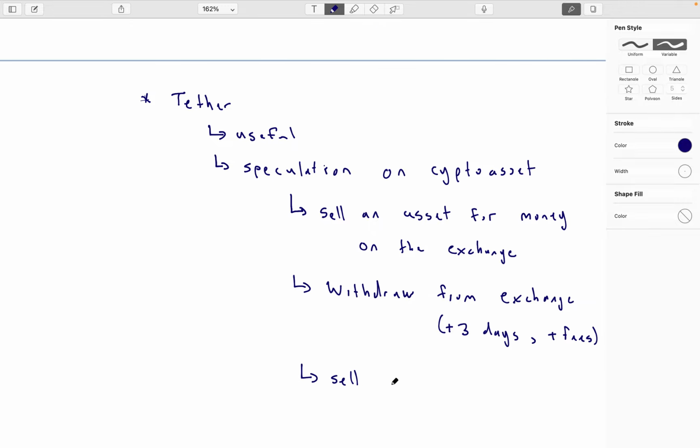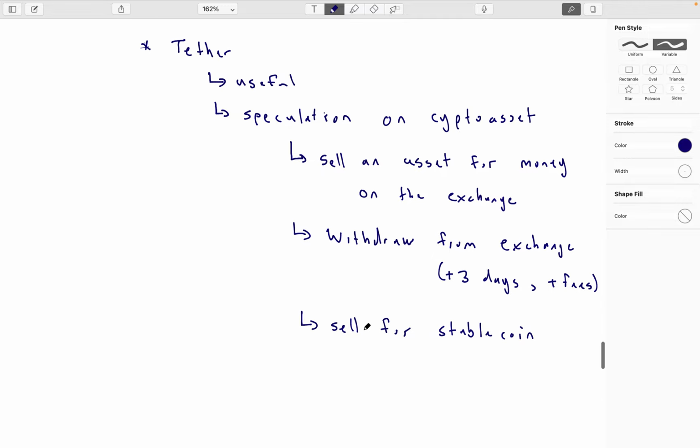Because Tether was launched by one of the most popular exchanges, they had a very tight relationship with that exchange, still do. And so Tether became kind of dominant because it was being used on the dominant exchange. And the nice thing is if you sell for a stablecoin, okay, then you can transfer it. It's easier to withdraw. Okay, you can go and you can withdraw it, but you don't have to use the banking system. Withdraw just means that they send it from their Ethereum address to your Ethereum address.